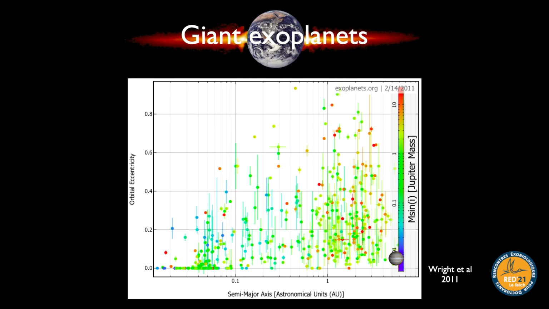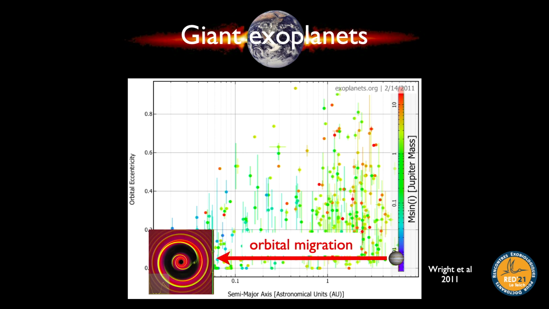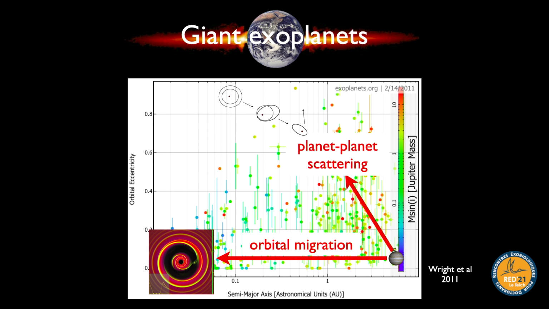Another process that's key is to explain the eccentricity distribution that we talked about. There's a whole other process that we think is key. So we think that the reason that there's a lot of planets close to their stars is because of orbital migration that shrinks the orbits of giant planets. And we think a different process can explain why a lot of giant planets have stretched out eccentric orbits. And the dominant process here is called planet-planet scattering. Dynamical instabilities, planet-planet scattering, they mean the same thing.